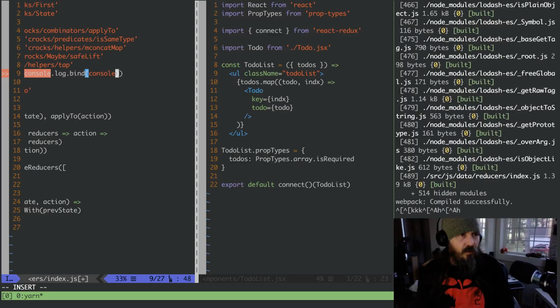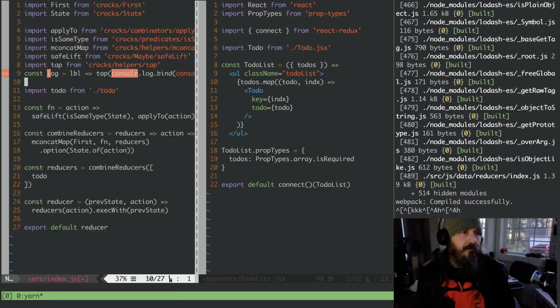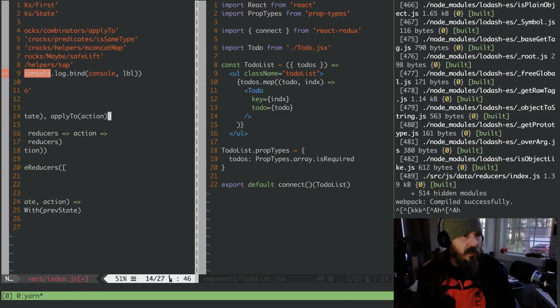And here we will just do label, I guess.